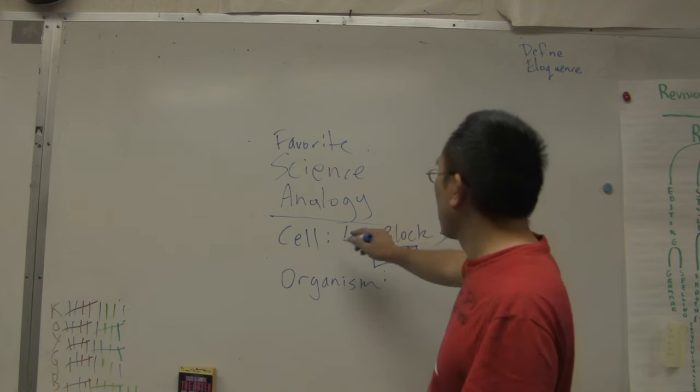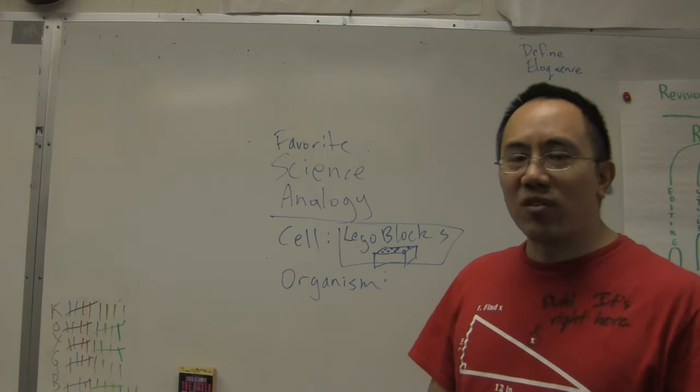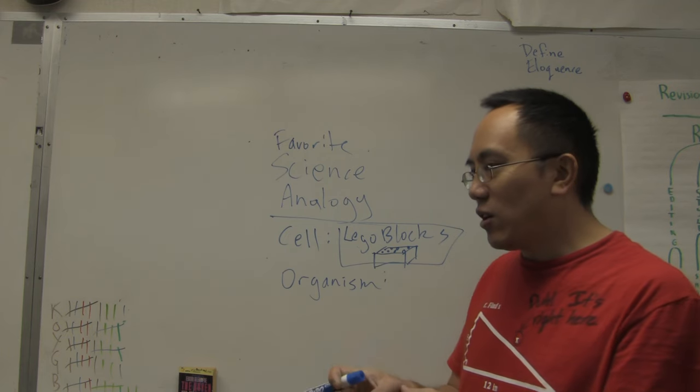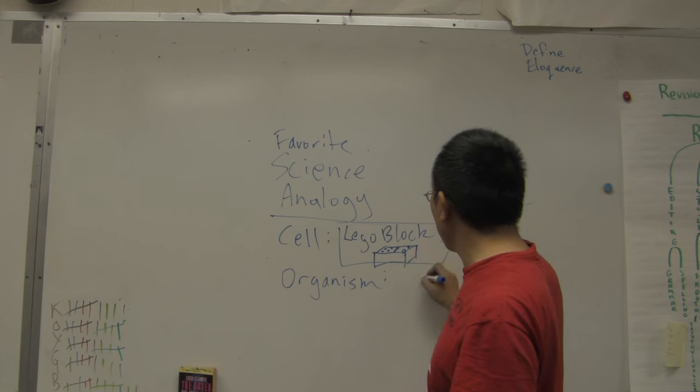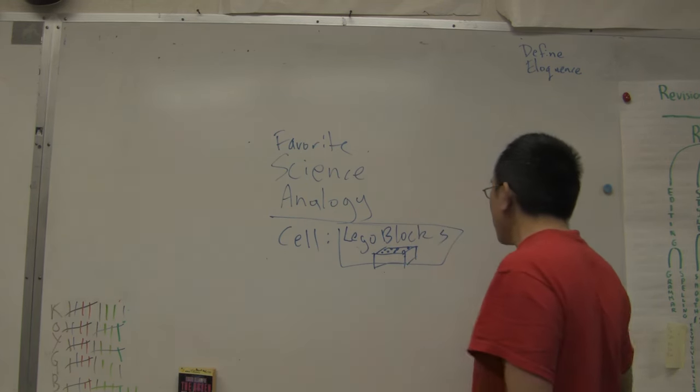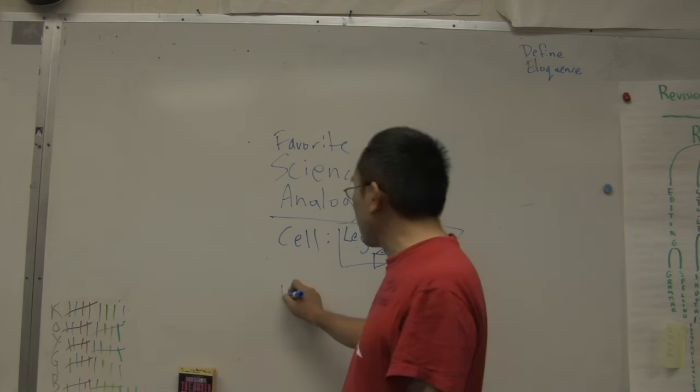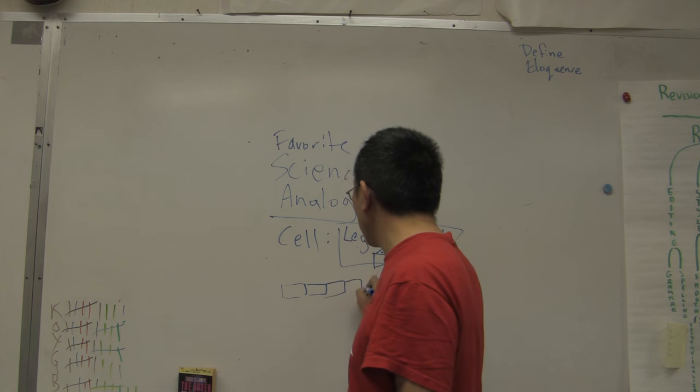But you've got Lego blocks right here. And each Lego block has its own purpose and its own ability. But what you do is you might stitch a whole bunch of these together. If you stitch a whole bunch of that type of block together, this is one cell. But in a multicellular animal, you stitch a whole bunch of these bricks together and pretty soon you've got tissue.